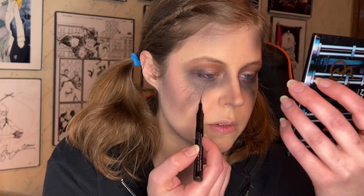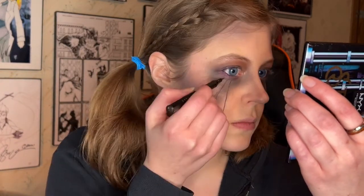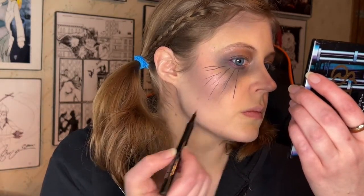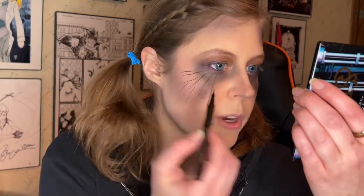So I'm gonna try opening another one and see if that one works better. Last one was such a pain in the butt to open. Let's see if this one's better. Oh, so far it's doing better. Oh, thank God. That last one took forever to open. I even turned off the camera to open that one. Looks like the exact same brand. Well, I mean, it's Avon, it's the same brand, but it looks like it's the same. Oh, this one's coming out way better. Yay! Okay, so the other one was just dry. Although I do appreciate the drier one underneath it. Kind of gives more depth to the branches, I guess.